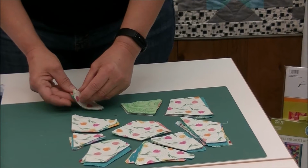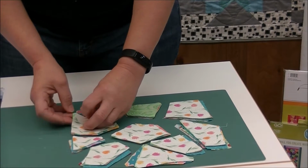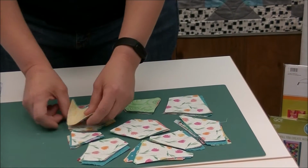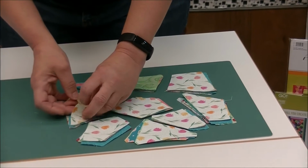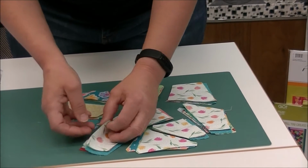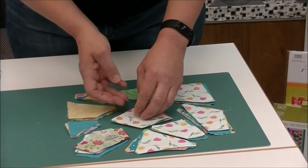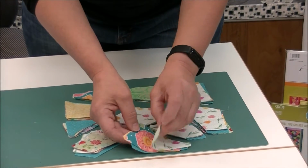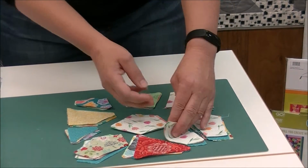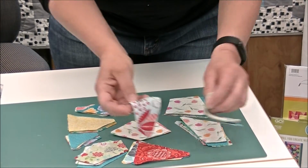Now we're going to come to C, and I'm going to take the top 2 layers. Then I'm going to come to D, and I'm going to take the top 3 layers. Then I'm going to come to E, and I'm going to take the top 4 layers. Then I'm going to come to F, and I'm going to take the top 5 layers. Then I'm going to go to G, and I'm going to take the top 6 layers. Then I'm going to take on H, the top 7 layers.